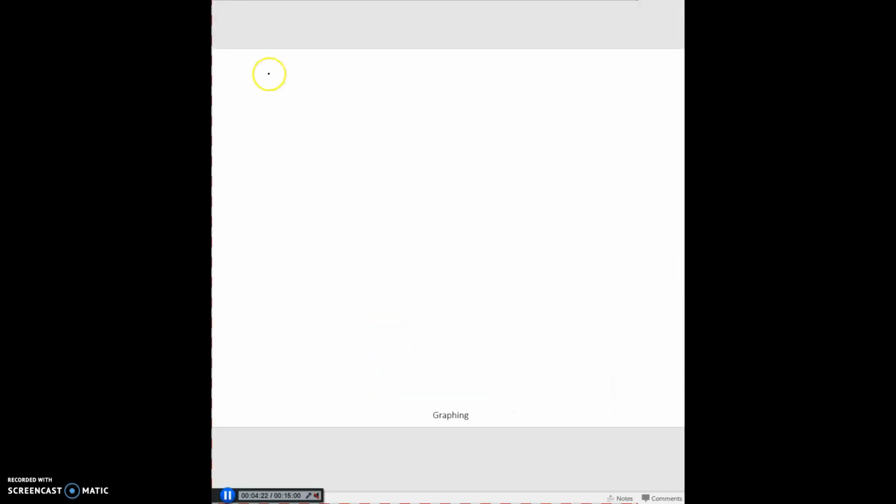All right, so for whatever reason, my pen is not working on my tablet, so I'm going to try to use the mouse, which is probably not going to be the best graphing in the world, but we'll give it a try. So if this is the axis in your book, and this is on the bottom of page 20, A would be (3, 4). That's telling you to go back and forth first. So 1, 2, 3, and then go up 4. So you're going to go over 3 and up 4. Then you just put a dot at (3, 4), and that is not beautiful.